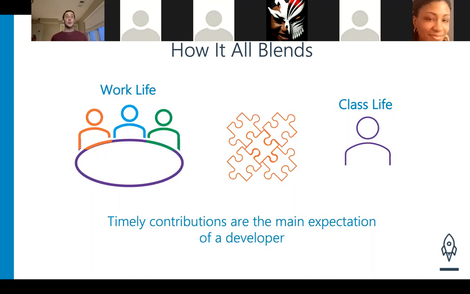So I'm telling you this now because don't put assignment 3 and assignment 4 on the wayside, because one, that is just going to hurt you in the long run. And two, we're here to become developers, understand how to do development, as well as how to contribute when we do go into this industry. Hence, we want to keep it in a timely manner. So always make sure that you're meeting these expectations.